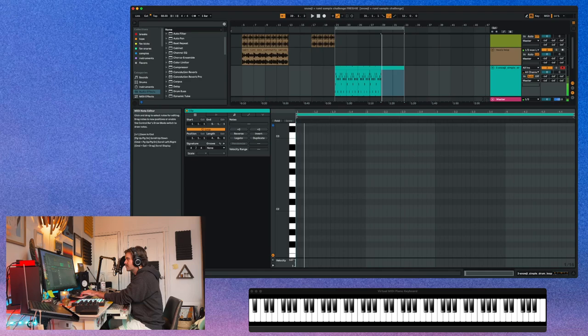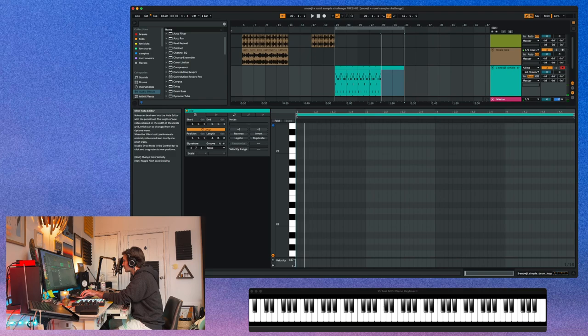I'm just going to keep it crazy simple because I don't have too much time to get into it. So let's do the draw mode thing where, boom. I don't know if you guys ever do this, but it's so fun. It's like you can enter things using a step sequencer, basically. Just using the arrow keys, if you hit B and you go into draw mode in Ableton, you can see how there's a little blue highlight here where the key is selected, and then you just hit right and it pastes that down at the velocity that you played that key. It's crazy.